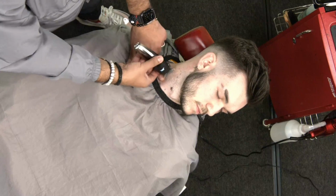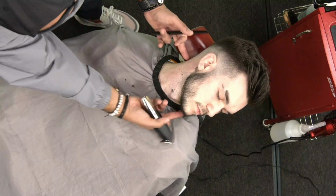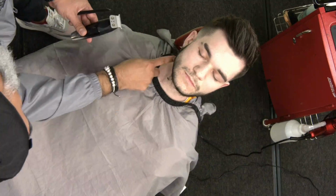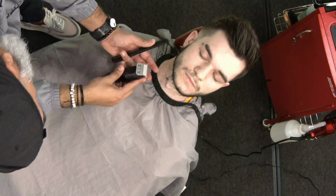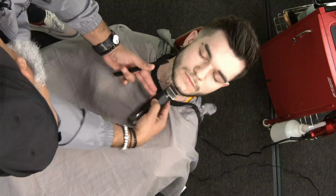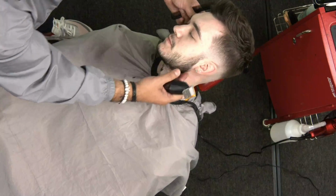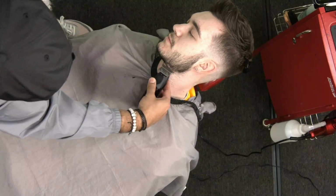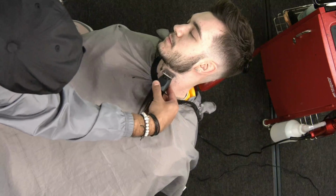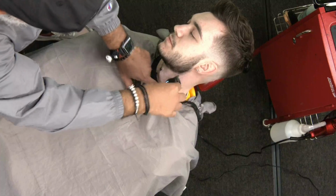Okay, then underneath, I'm gonna remove this hair. Turn, step back. I'm looking from here to make sure that this is even on both sides. I'm using my finger again, using that as a pivot, drop my angle, face me. Same thing, pivot, drop, pivot, drop. Remove these hairs. I don't need to go up to the line.